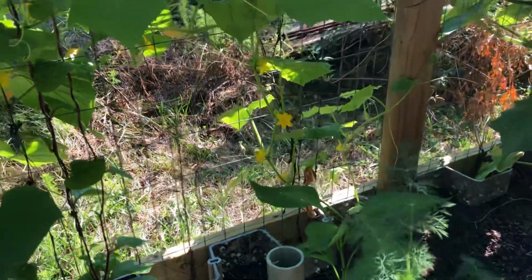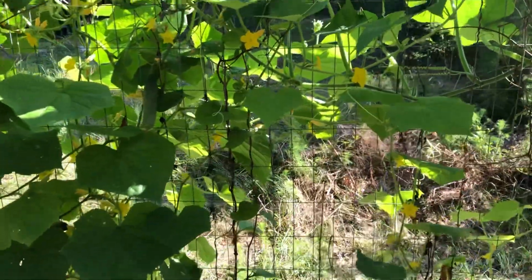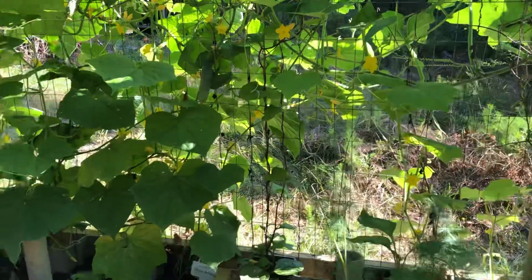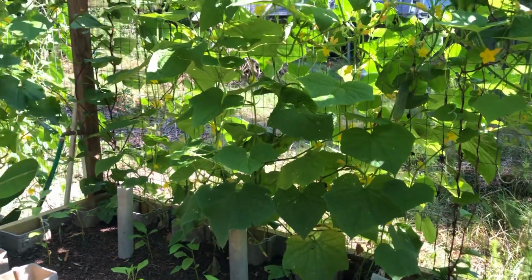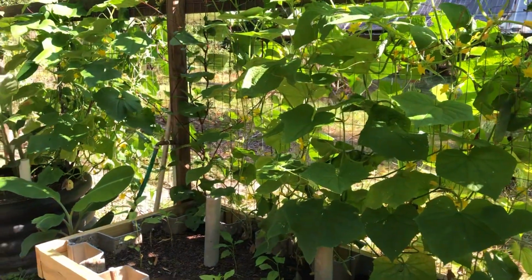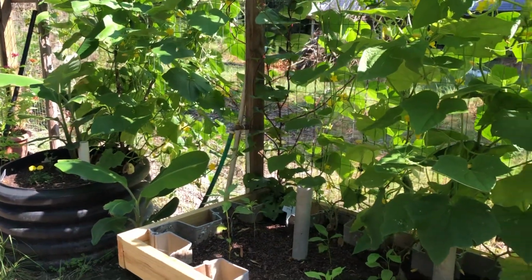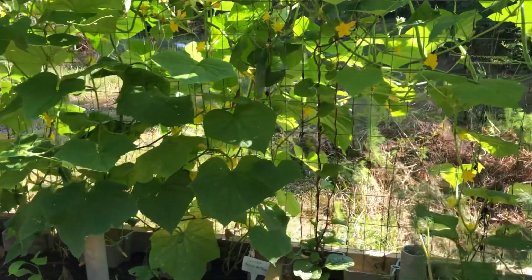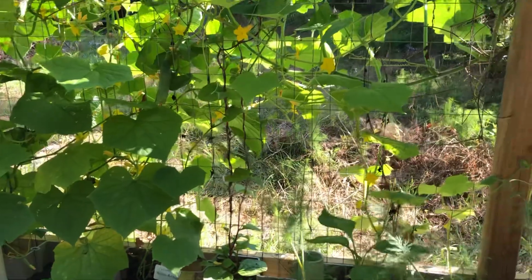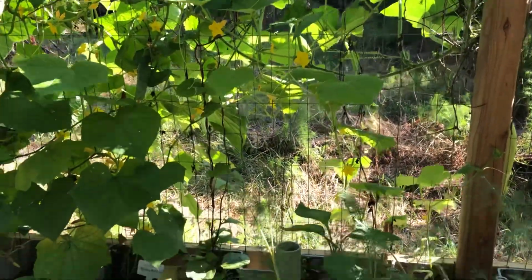My cucumber vines are growing awesome. I have two sections of those. Probably about 6 plants total. I've got this one, and I've got the one over there in the round that's got like 2 or 3 in it. Yeah, maybe 8 plants. For the month of May, I pulled $50 in organic cucumbers off of those vines, so that's pretty awesome.